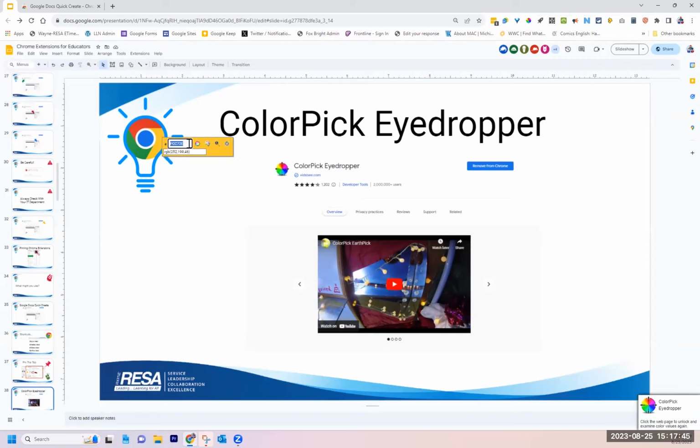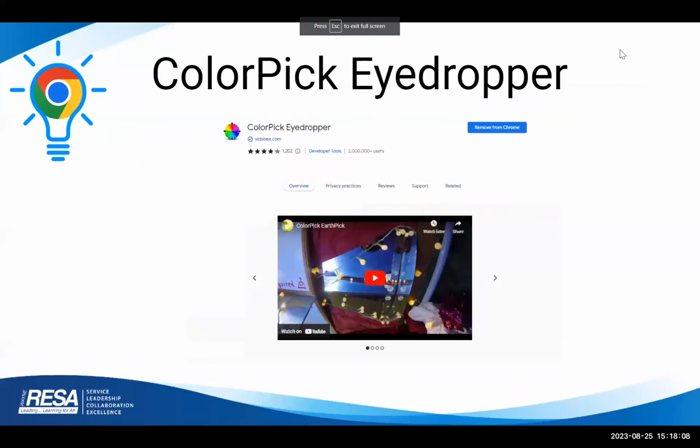And what that allows me to do is copy it and make sure that I'm matching the color as I go. So when you look at the other slides as we're going, you'll notice my arrows and the different shapes that I have on the screen match this Chrome color scheme. And it does that because I copied the color right from here. So that can be helpful, especially if you're doing website design or trying to make your presentation match something that maybe is branded by your district or logo, different colors. So it just makes everything kind of flow better.